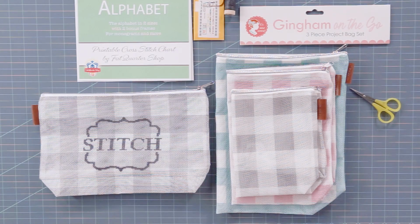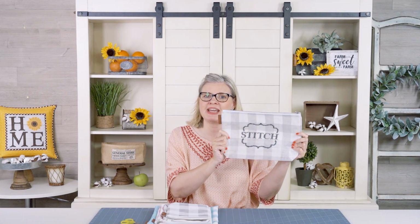It's available in a PDF pattern so you can print it and you're ready to go at home. And we have great ideas for it. Our very first one is stitching on a bag. So we've got lots of alphabet options, but we put together this one. It is part of the pattern, but you can use this with anything in the pattern.